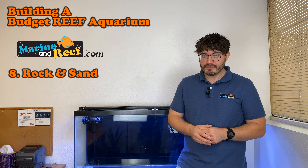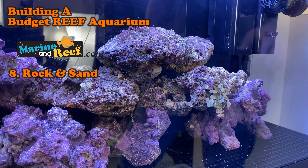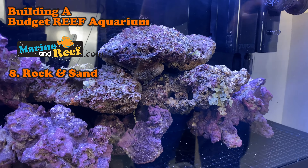Around the edges, we've tried to keep enough room so that a cleaner could go back there and scrub those areas. We've stacked the rock against the back wall. A lot of people recommend not doing that for water flow behind it, however this tank is so proportionately narrow that if we didn't, the rock would be very close to the front of the tank. So we've opted to do it in this case, and we're going to go back and work on putting the cement together to get all these rocks firmly in place.